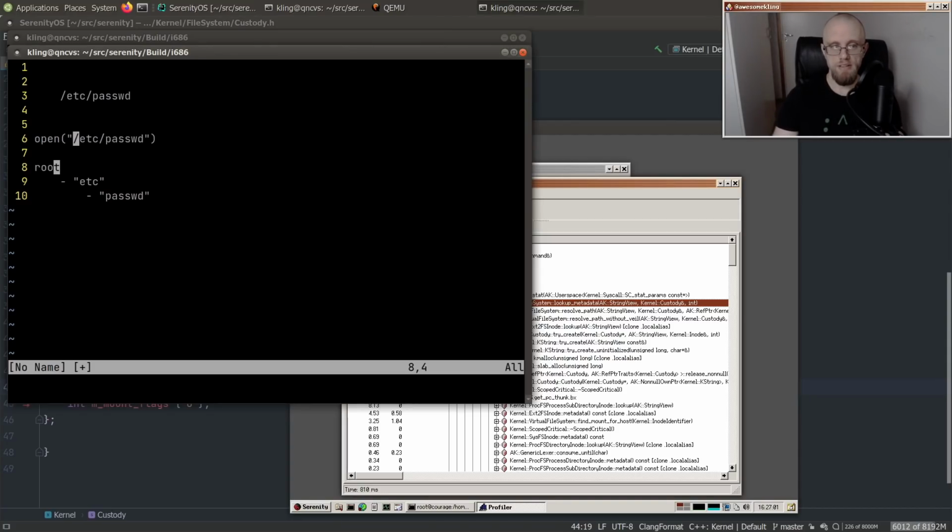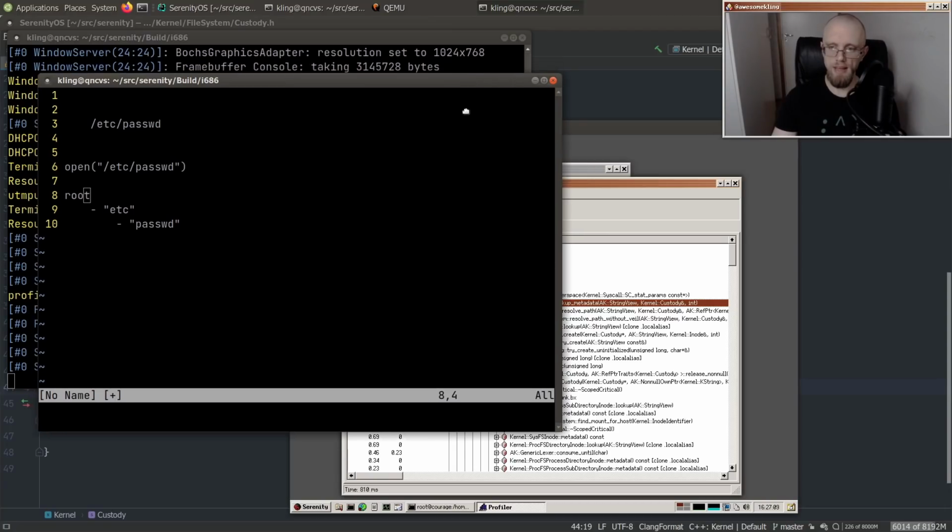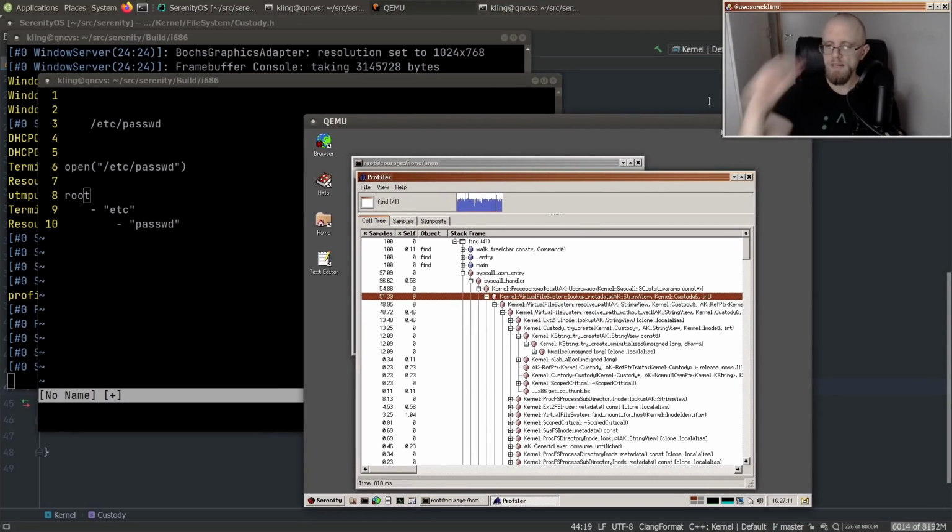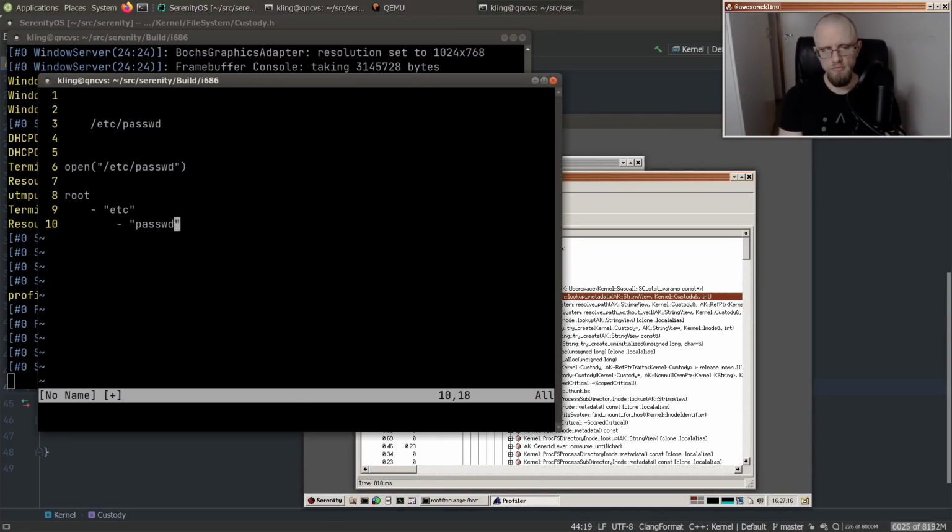And if there's no leading slash, of course, we start at the current directory or whatever relative base we're supposed to be using. So there are some APIs that allow you to specify a relative base, but that's the general idea of it. And then, of course, as I was saying, what you would get back here, assuming we do find the file, is a custody that has a parent etc, and it has a name, passwd, and it has an inode, the passwd inode on disk.